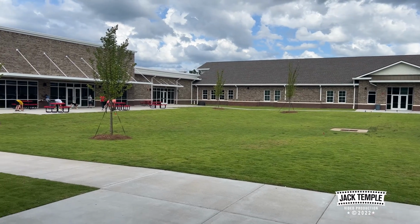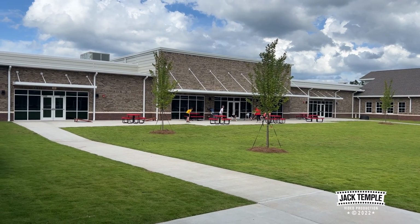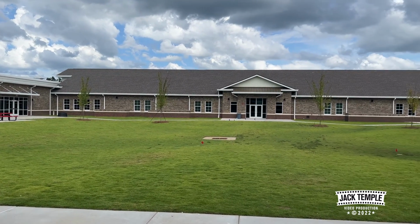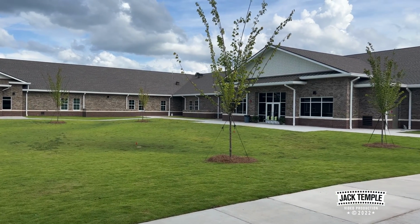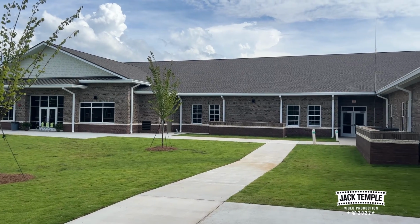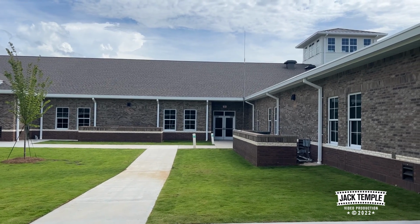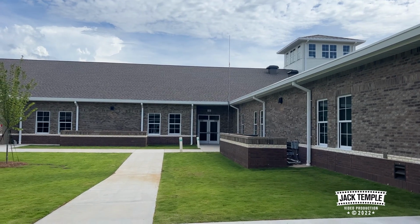That's the cross-country team over there stretching. Looks like they're about to get ready to practice. But the courtyard's a really cool area. It's very big, so all of our kids can come out here. They come out here during break. All grade levels have breaks, so they come out here and relax and de-stress. They have picnic tables outside of the lunchroom for them to come outside and eat during lunch if they want. During break and during our Eagle period for 7th and 8th grade, we put yard games out here. This is great.